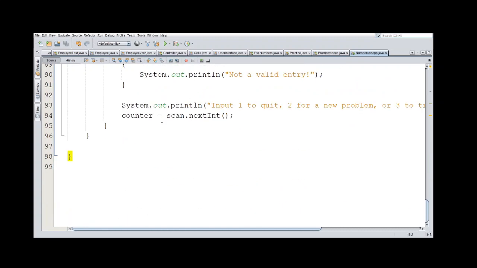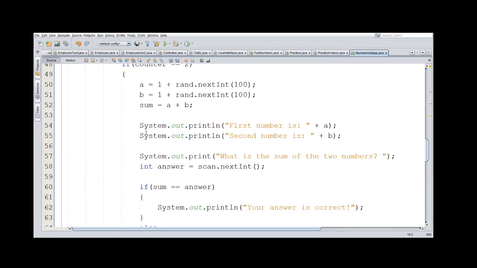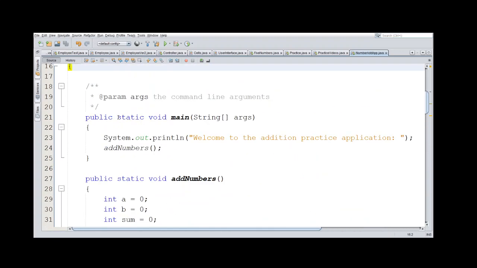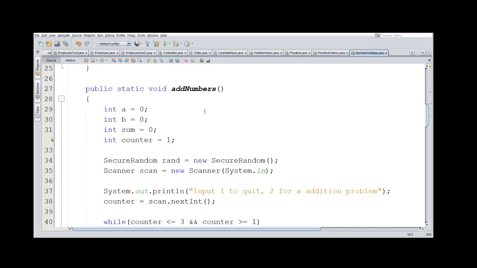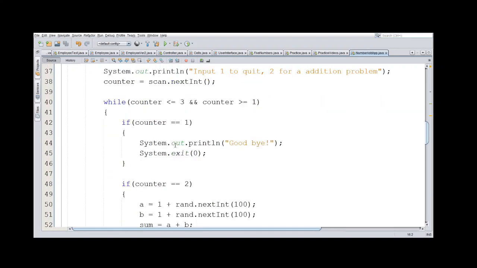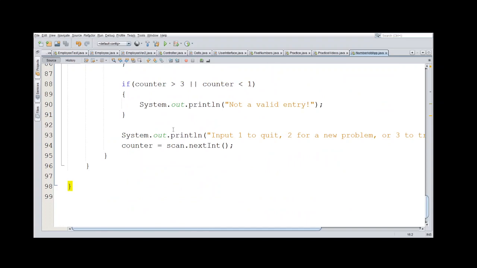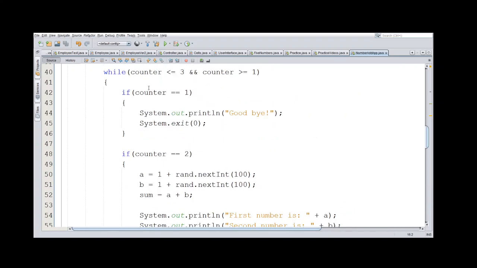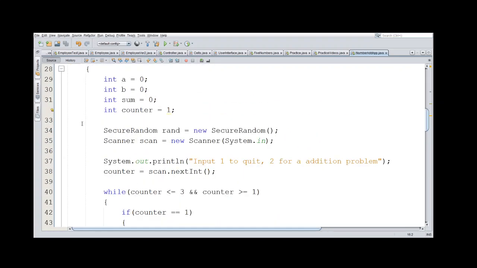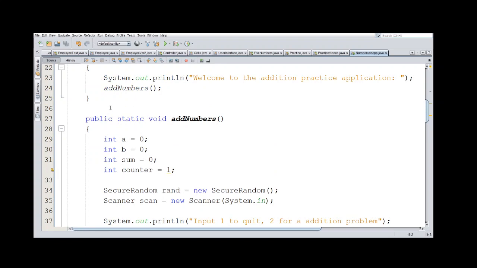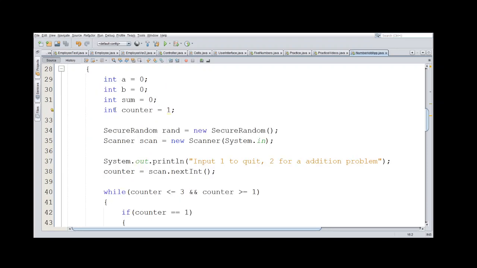The way that schools are going, who knows? We might need more of this logic in life, right? So if you wanted to do subtraction, hopefully you're starting to see a lot of this could be copied. You could probably do one more loop where you actually ask the user: 1 for addition, 2 for subtraction, 3 for multiplication, 4 for division. So this sentinel control loop is beautiful because we give the user a lot of the control, right?